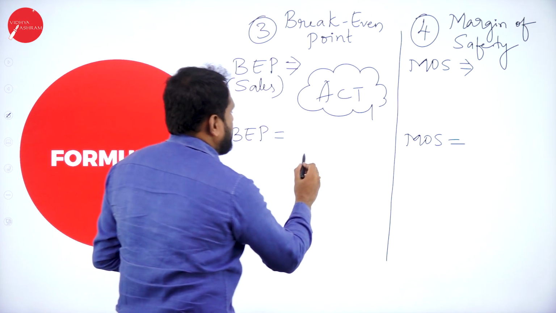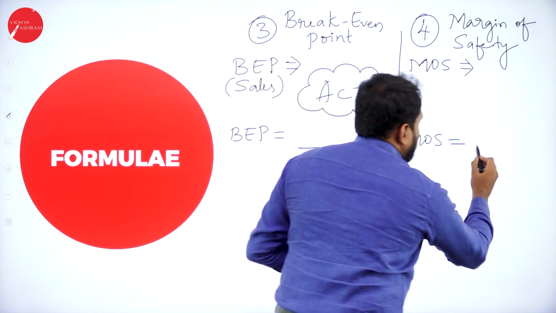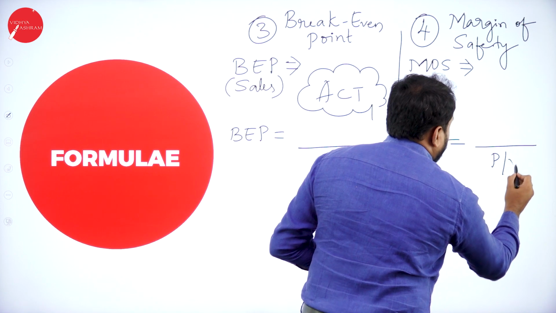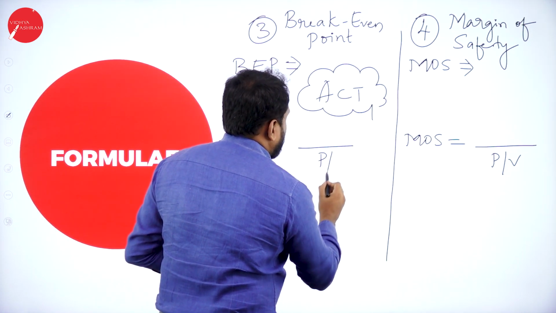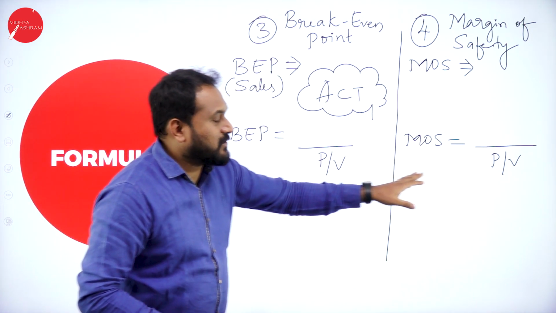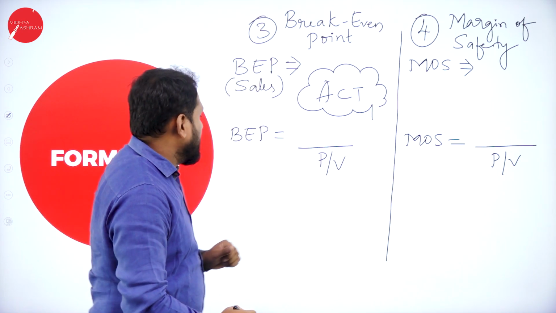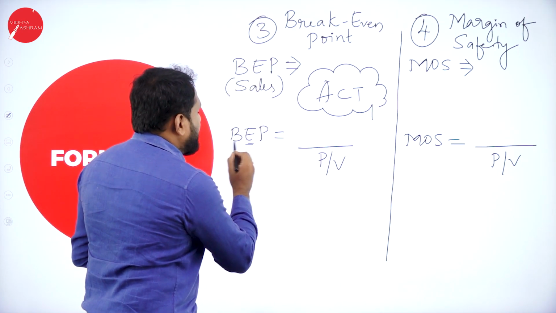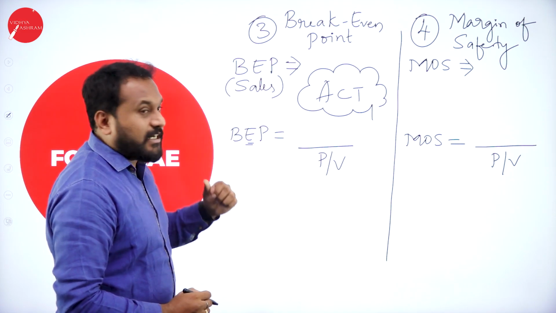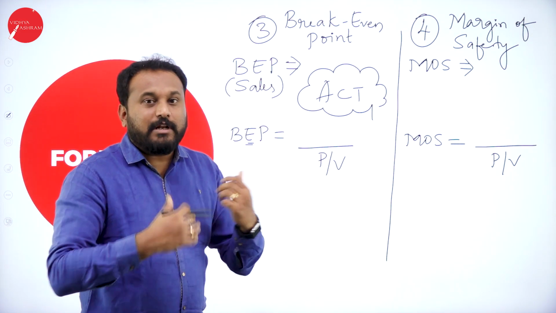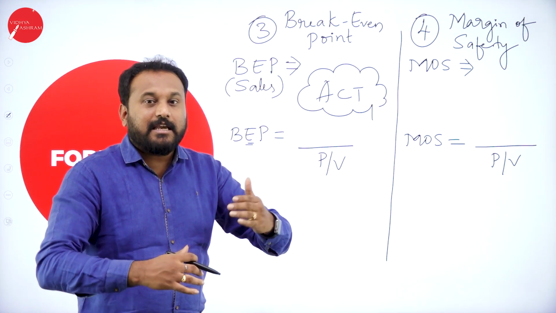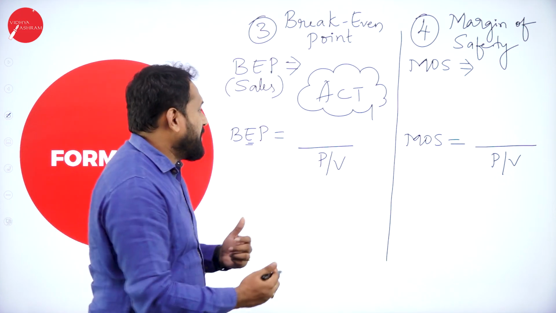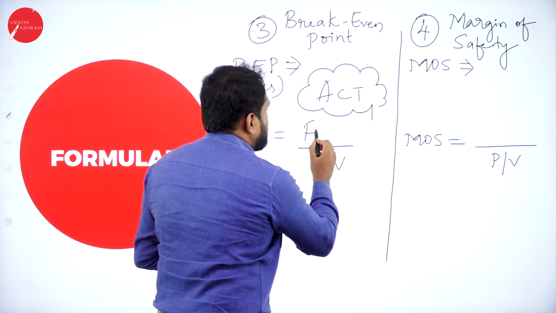Now the formula is very simple. The denominator in both the things, you write profit volume. Profit volume. So both the denominators are what? Profit volume. Now understand, the middle alphabet is E. Now after E in the English alphabets, what will come? A, B, C, D, E. After E, what exactly do you get? F. F means what? Fixed cost.